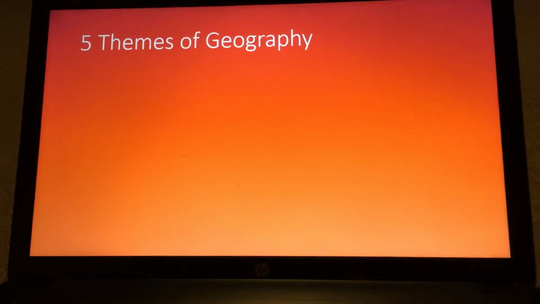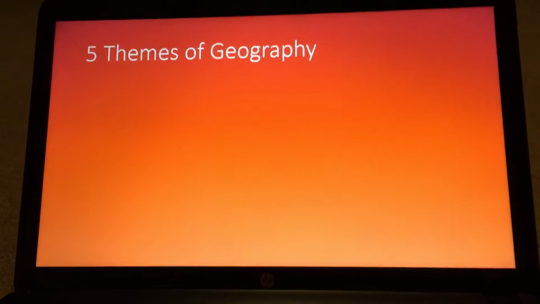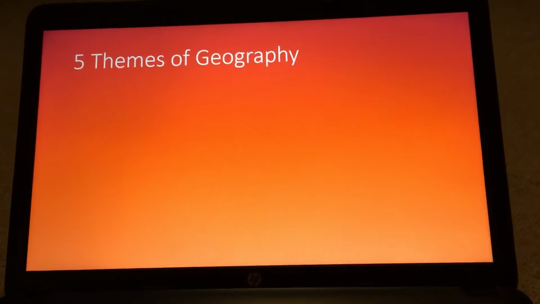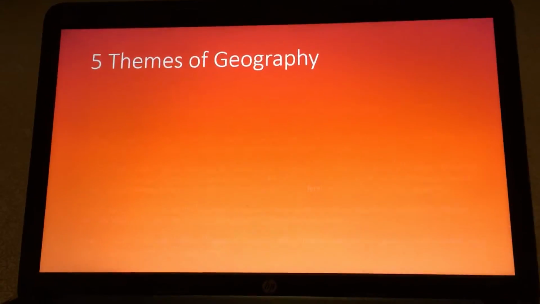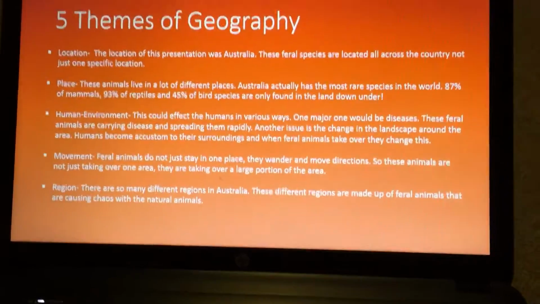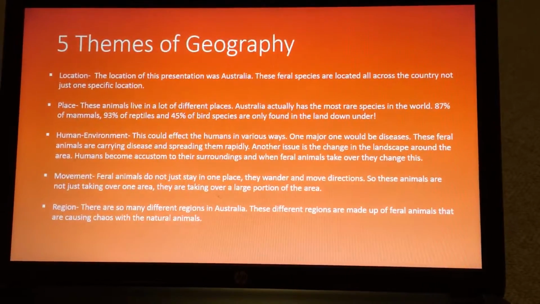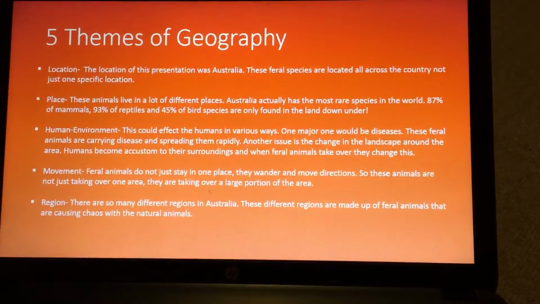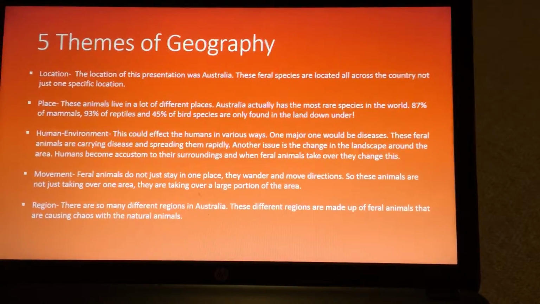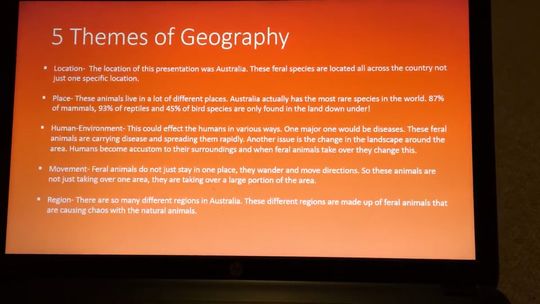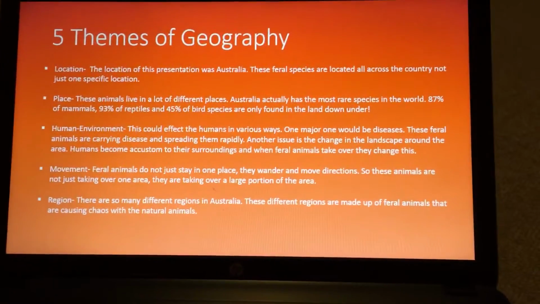The 5 themes of geography, I had a little bit of a hard time with this, just because it's hard to put all this into these 5 things. Now, what I did was, the location of this presentation was in Australia, of course. I find Australia very interesting. As you've seen at the very beginning, I had a picture of a kangaroo. They are my absolute favorite.